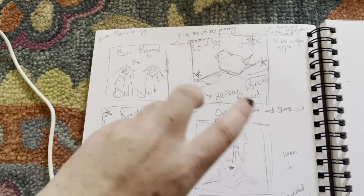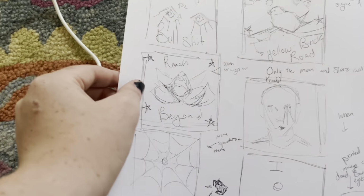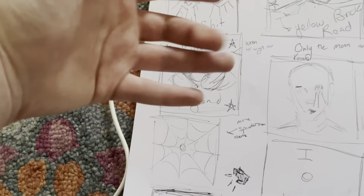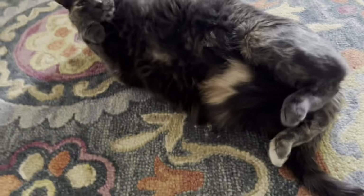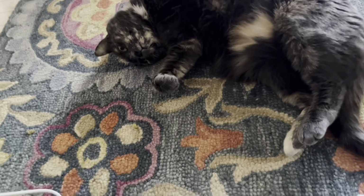I'm thinking more like, what about collage style? Then there's another one, Reach Beyond. I know it's a lot of inspirational stuff, but it's supposed to be hands and then a wren spreading their wings. You are being cute. I know. I'm gonna pet you after this one thing.